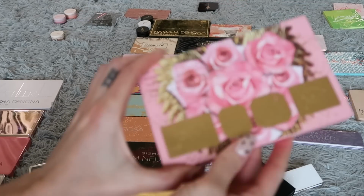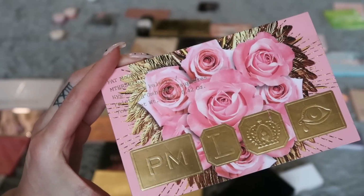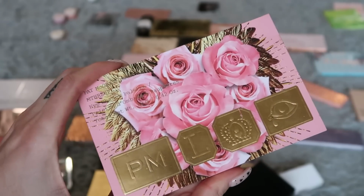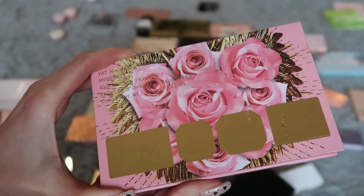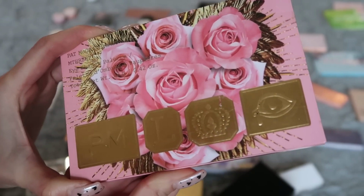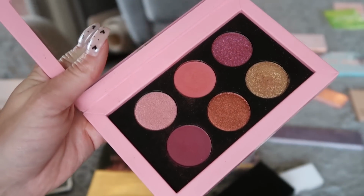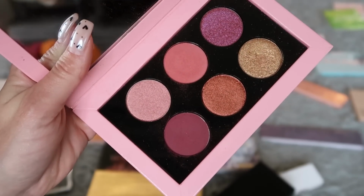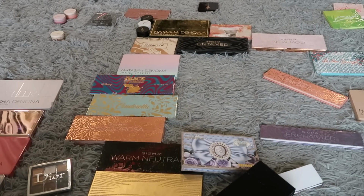All right, let's jump into some Pat McGrath. So Pat McGrath does not have my absolute favorite eyeshadow formula, which I've been raked over the coals about online. But you know, I buy her palettes and I try to love them and make them work. And this one here is the Mothership, I don't know, that's what it says. What is this? Rose Decadence. This one is the Rose Decadence. You know, it's a 6 pan. I don't know, the package is a little bit more bulky. Like, they're pretty shades, but it just doesn't stir my makeup loins. So I'm going to put that one in the pass pile.